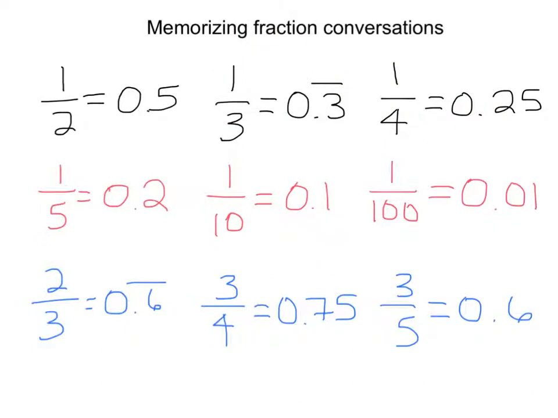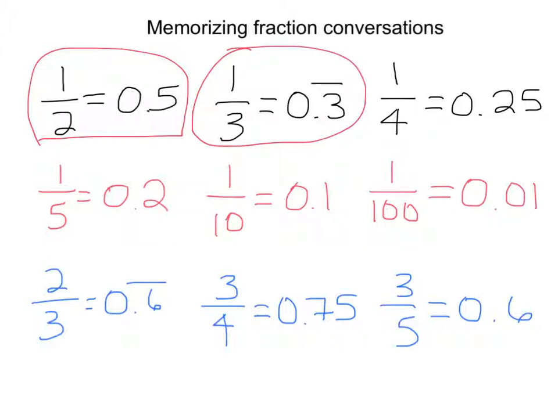Sometimes it's helpful to memorize some fraction conversions. These are just some of the common fractions that you will see that if you already have their decimals memorized, it makes it a little bit easier for you when you're doing math and you are using fractions. So please write down each of these examples. So the first example is 1/2 equals 0.5. Next example is 1/3 is 0.33333, so it's 0.3 repeating.